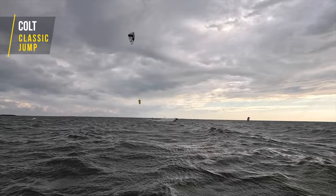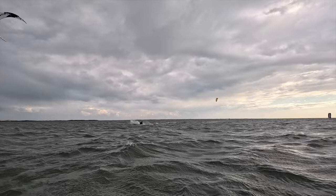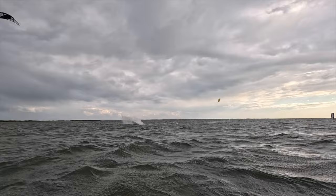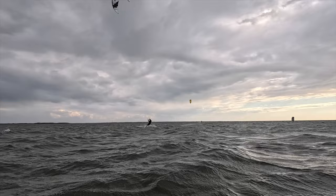Let's start with the classic jump, probably the first trick you'll try and the one you'll never end up perfecting. In this video from Colt you can see that he has a very nice takeoff with a good carve, but something seems to go wrong on the landing. This is due to his kite steering during the jump — he steers the kite hard to the right at the apex, which results in a kite that drops him towards the water.